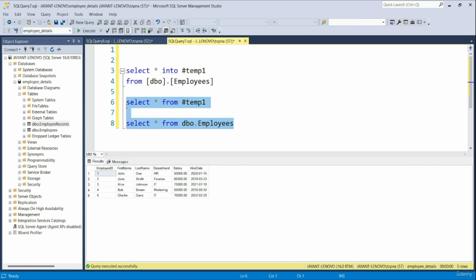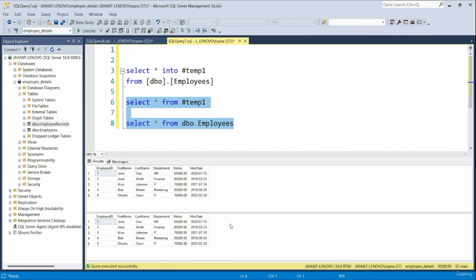If I select them both and click on execute, you can see both of them have the same output. The one above, highlighted in blue as of now, is the output of hash temp1, and the second one is the output of the DBO employees table. So both of them have the same output because hash temp1 is a replica of the DBO employees table and it can be created by using this statement, that is select star into hash temp1 from DBO employees.